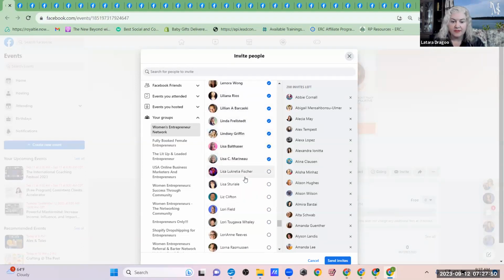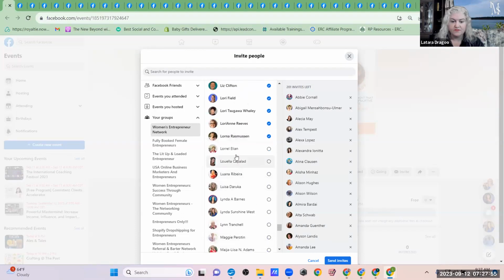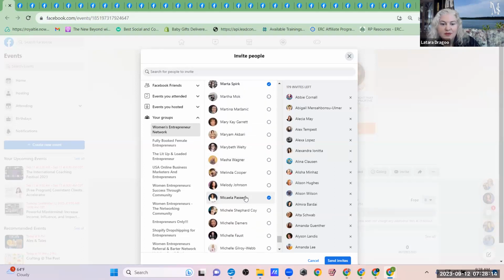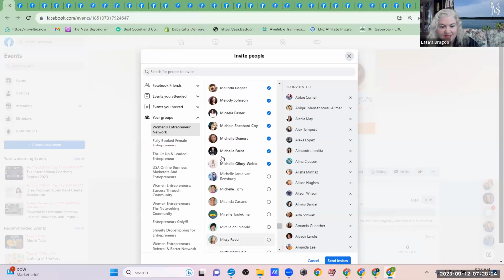I'm hoping that this mindset shift will help you in spreading the word about your events a little bit more, because I know that sometimes entrepreneurs are reluctant to express their business related things on their Facebook profiles. And that's probably why you're struggling right now. So just a little bit of a mindset shift there while we're going through all of these.